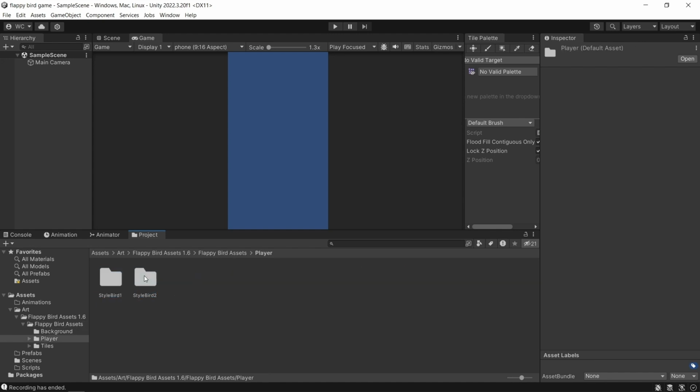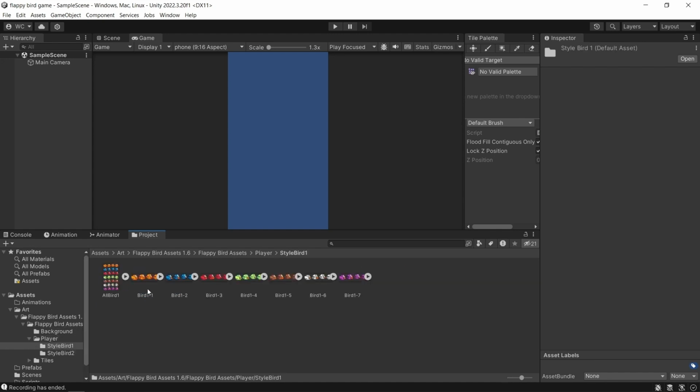Let's go into the player one now. And let's use, I think it's in the bird one. Nope, it's in the other one. The style bird 2. You can use the other one if you want. I just think this one matches the game a little better. I'm going to pick the 3 types of birds we're going to be using throughout the game. I'm going to use the yellow one, the blue one, and the red one. So I'm going to go ahead and take the yellow one first, put it in the top of the art folder. Take the blue one, the red one, and that should be good.